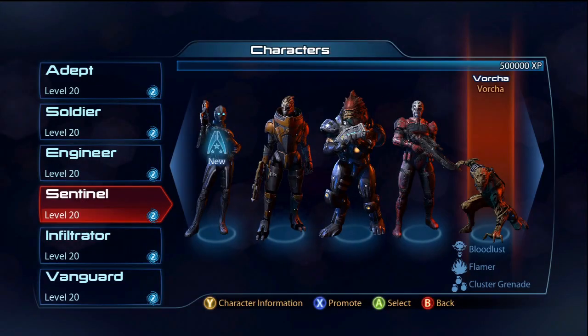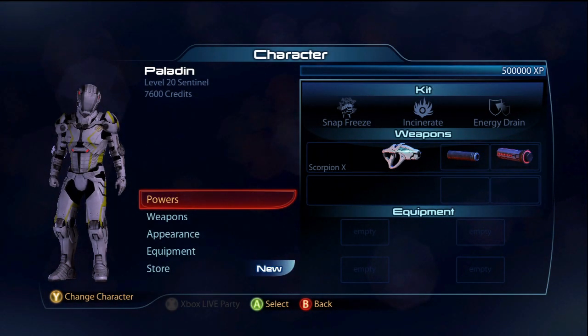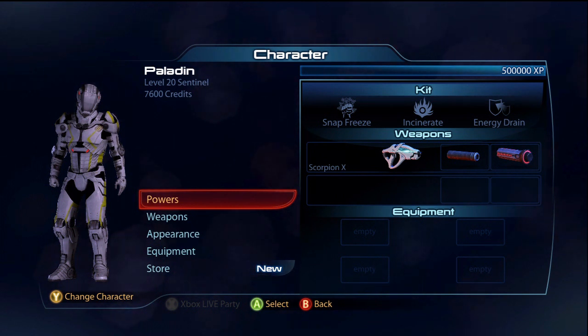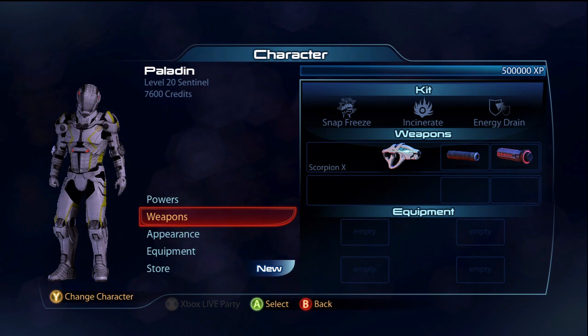Alright, now moving on to the last one, which is probably the best one, honestly, the N7 Paladin. I love the N7 Paladin. He's so much fun to play. I play him all the time, and he's amazing. So, definitely my favorite Sentinel in the game. The second favorite I have is probably the Turian, to be honest, but this guy is definitely number one.